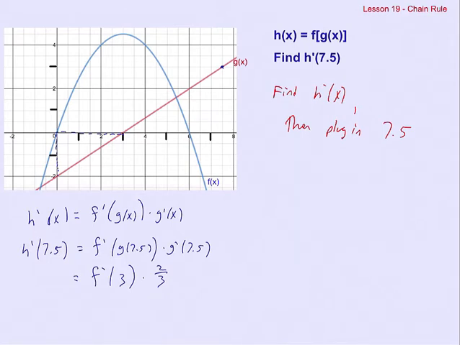Well, I need to keep going because I need to find out what f prime of 3 is. Notice how when I actually do the plugging into f prime to find the derivative, it has nothing to do with the 7.5 anymore. I'm looking for f prime of 3, which would be the instantaneous rate of change on my blue f function when x is 3, and you can see that in this quadratic, the maximum value, the vertex, is when x is 3, which means the derivative at that point, where there's a horizontal tangent, is 0, which means that h prime of 7.5 itself is also 0.